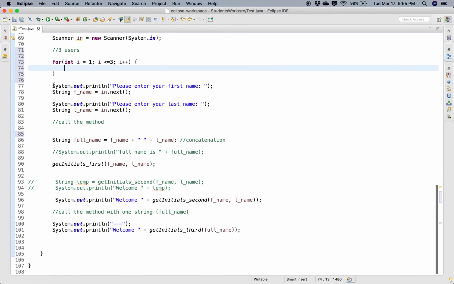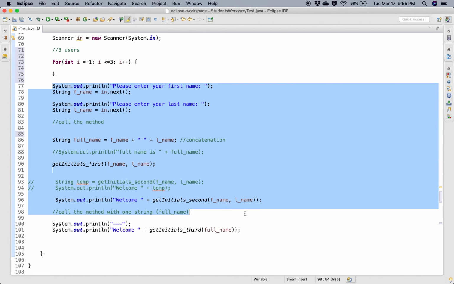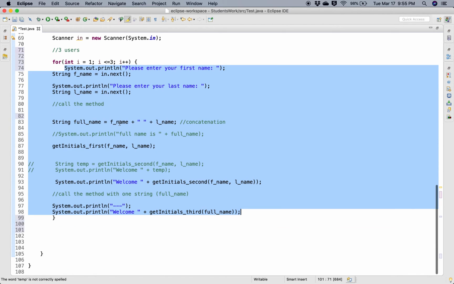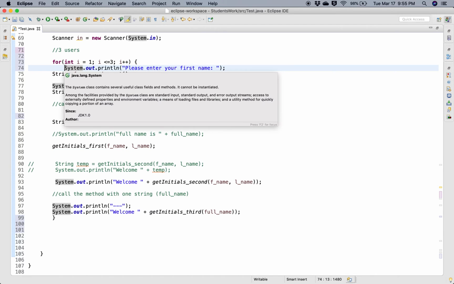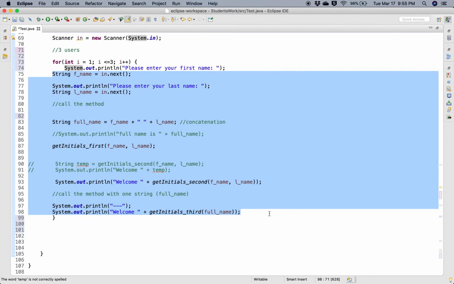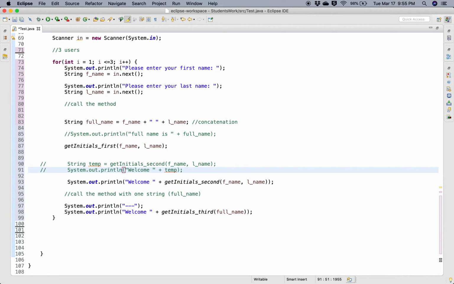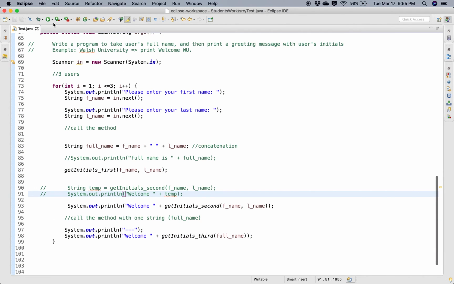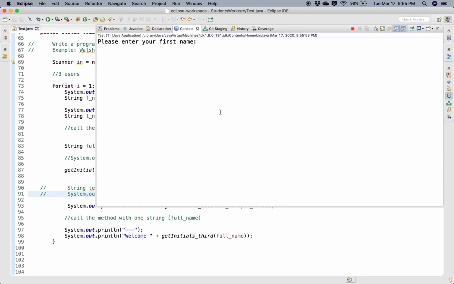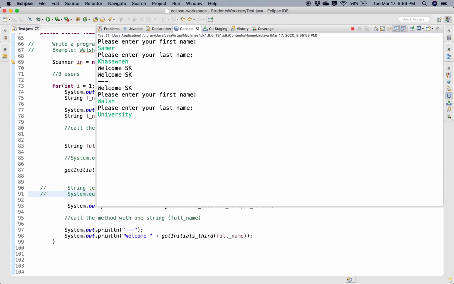I'm just going to take this code and drag it inside of the for loop. Everything here, I like to have indented so it looks nicer. And then you will see now, enter first name, we're done with the first user, next user, and then last user, let's say Tim Smith.